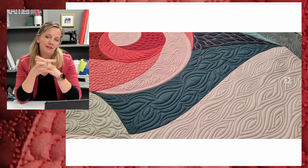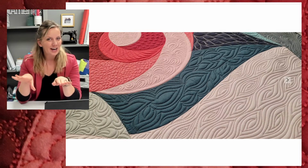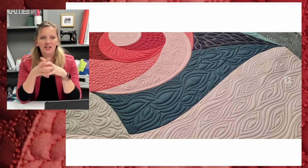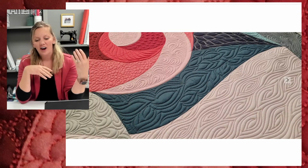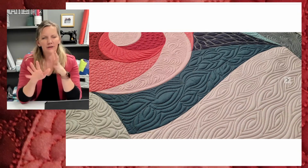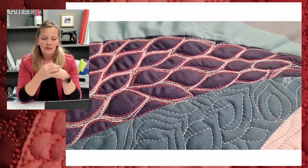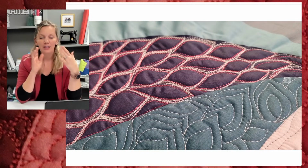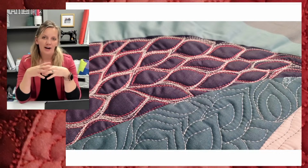Then we left the wavy wood grain behind, but we kept the points, and we talked about the leafy meander. We also saw a little tiptoe into thread painting for the first time. I like to test the waters with these little variations because, based on everybody's response on the live chats and on the other places, it's nice to see whether this is something people want to learn. A lot of interest in thread painting, so we might have to see that in the next challenge. We talked about getting those points, filling in the area, and using echoing to maneuver around.